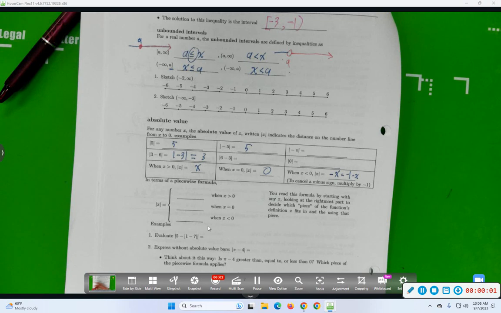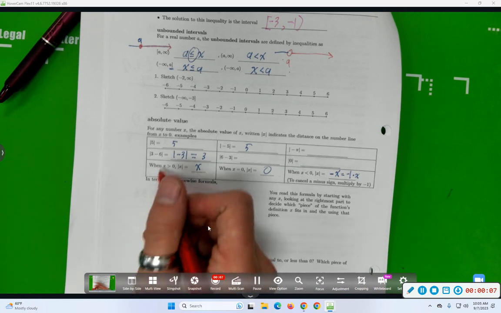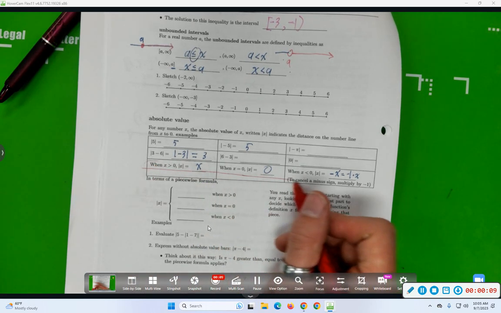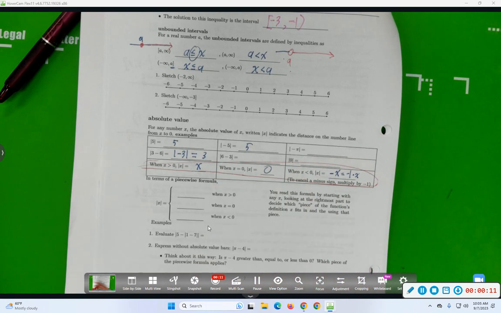Things about absolute values and distances. The thing I want to emphasize first is just this line in which we said exactly how to compute absolute value on a case-by-case basis.